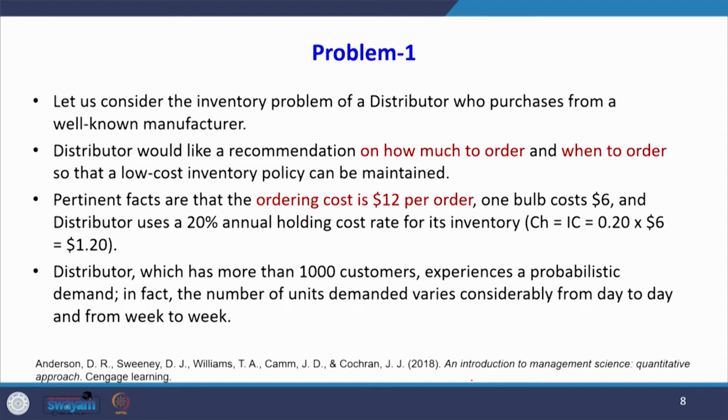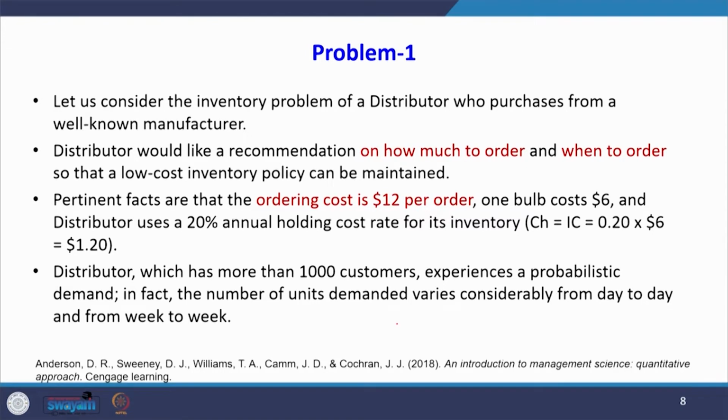So, I will explain the concept with a problem. The reference for this problem is the Anderson et al. book. Let us consider the inventory problem of a distributor who purchases from a well known manufacturer. The distributor would like a recommendation on how much to order and when to order, so that a low cost inventory policy can be maintained. So, we have to suggest how much to order and when to order.